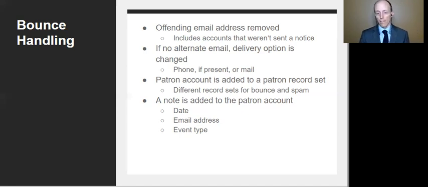And again, obviously, if you have a different ILS, your configuration may be different in terms of what notes could be added or how the bounce handling could occur. And I think MessageBee, even if you can't update the ILS, has some ways of preventing messages from going to bounced addresses, just from the standpoint of, as Mike said, maintaining your email domain reputation. So they can help with that, even if there are situations where maybe the integration isn't there with your ILS. But if you have a Polaris system, we can let you know it does work, and it's very, very nice. Folks like it a lot.